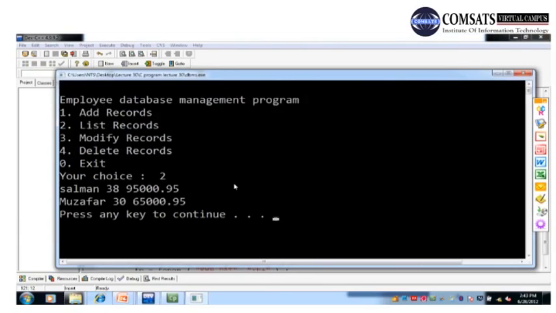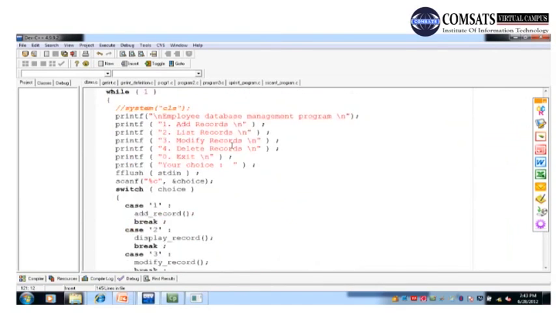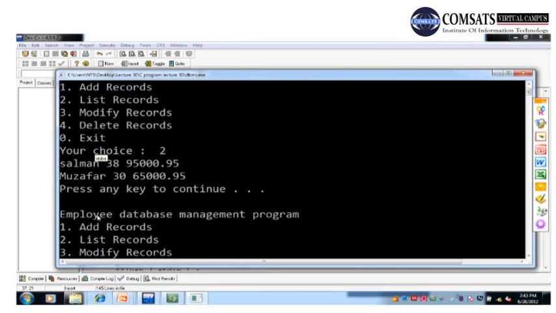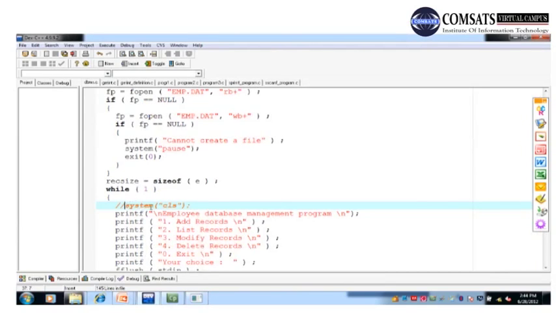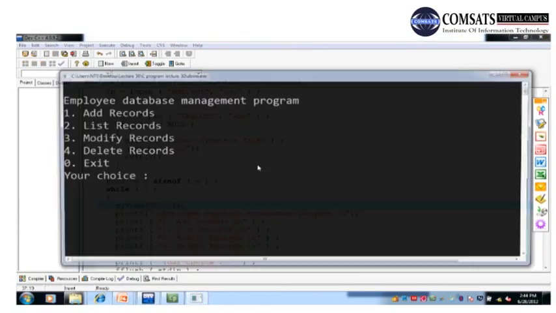So यह काम बिल्कुल ऐसे ही कर रहा है, सही कर रहा है, but now we have divided that program into functions, right? Okay, now I have removed the CLS function. मैंने system CLS को comment out कर दिया है, ठीक है? So now मेरे पास मेनू तो आ गया, but जो पिछली जो सब कुछ प्रिंट हुआ था स्क्रीन पे, that is also appearing over here. So to avoid this, so that all the previous things are cleaned up, you use the system CLS function. CLS stands for clear screen, right? Now let's exit the program, run it, compile it again.